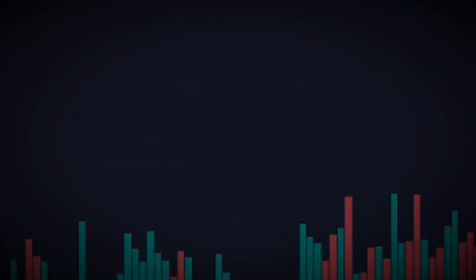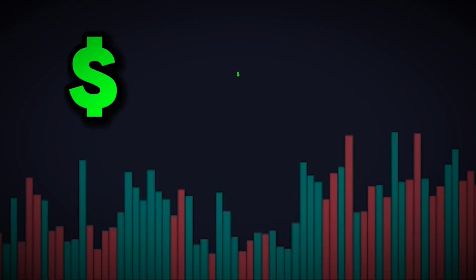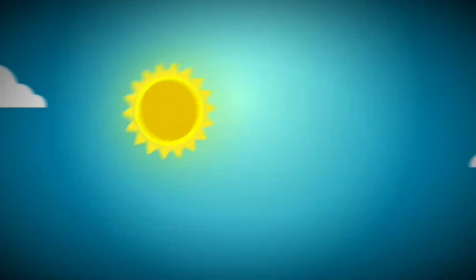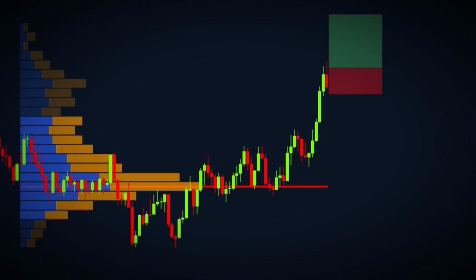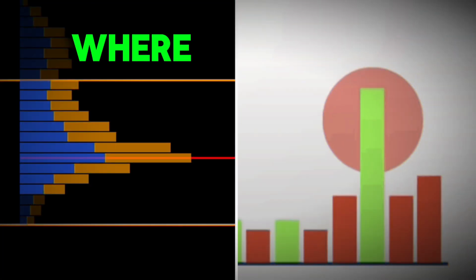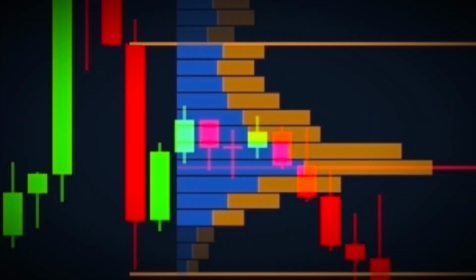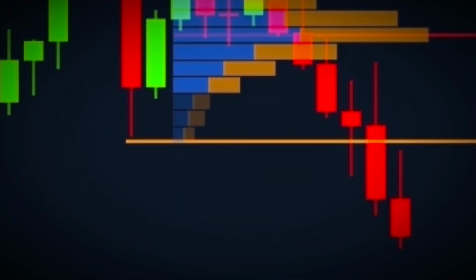The default volume at the bottom of your chart tells you how much was traded that day, but says nothing about what prices the real buying and selling pressure is occurring at. That means every single day you're likely spamming entries at the exact price levels where market movers are offloading. So the question becomes, what if you could see where the volume happened, not just when? What if every single price level had its own volume bar attached to it, so you could instantly see which prices market movers were actually interested in?